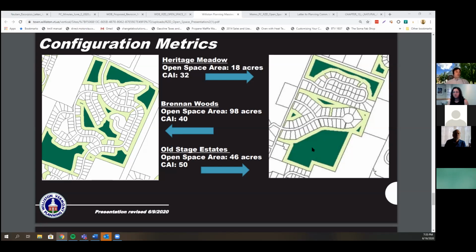For example, we could look at old stage estates and say, maybe we're not going to count some of these little ones, but we are going to count that. But we might want to look at that overall percentage at that point and say, well, does requiring 50% really fit the pattern anymore? It might be a lower overall percentage because you're not counting as much of it.